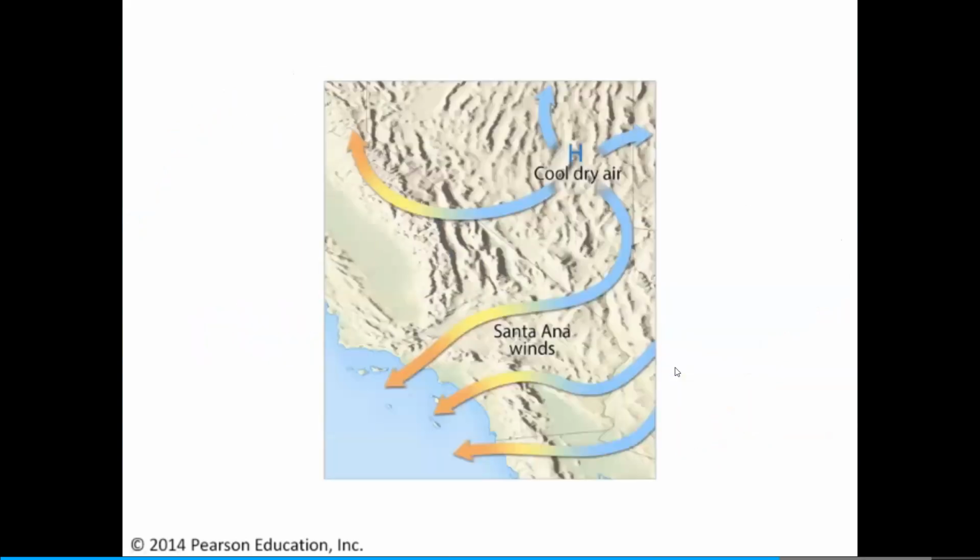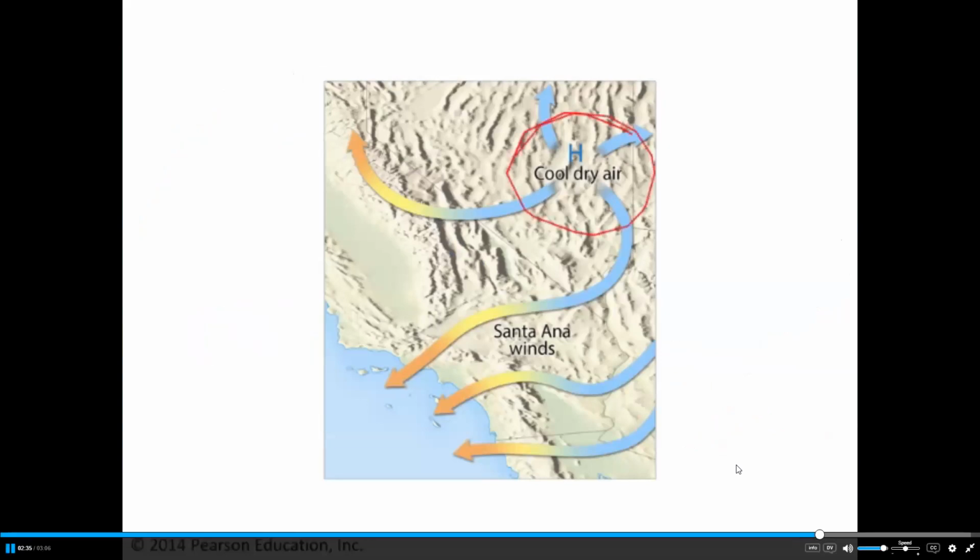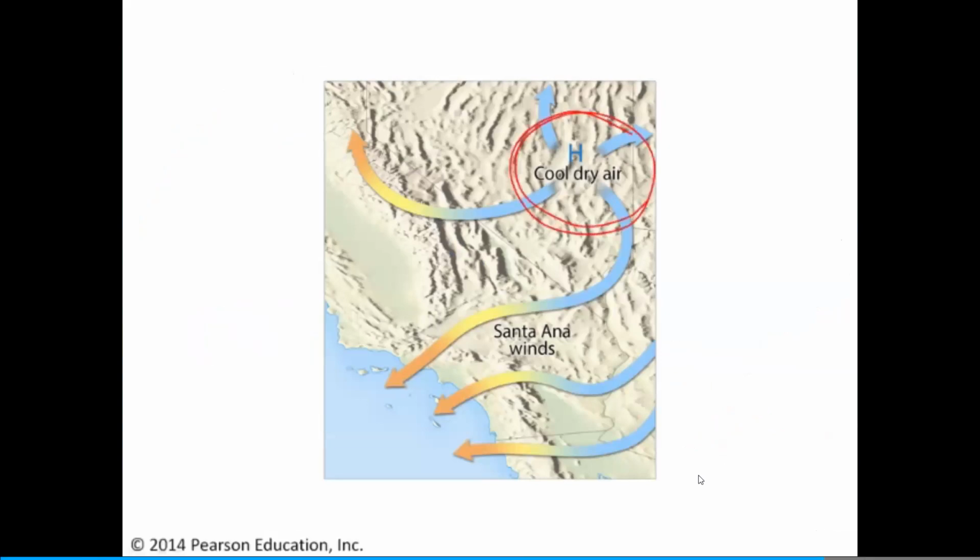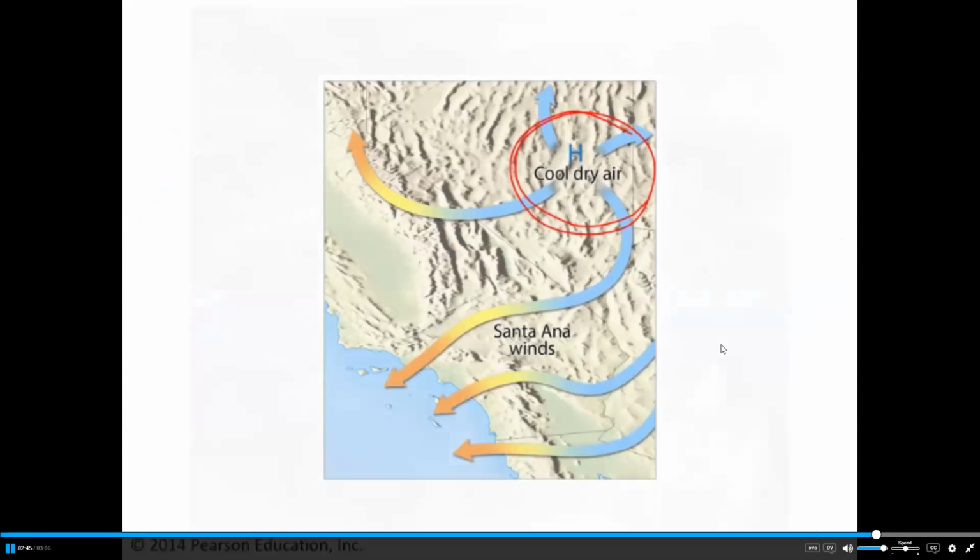One Chinook-like wind is the Santa Ana winds that occur in Southern California. Basically, if you have a high pressure system that's centered over the desert regions, it can push out some of that hot, arid desert air, which then flows over towards the coast. And that can be a real problem because it can fan wildfires.